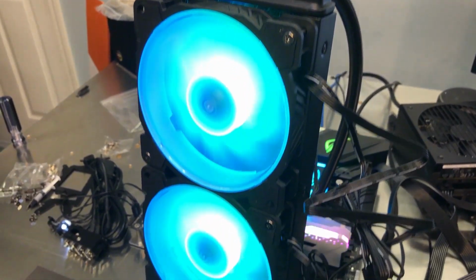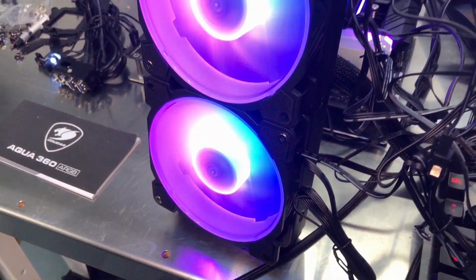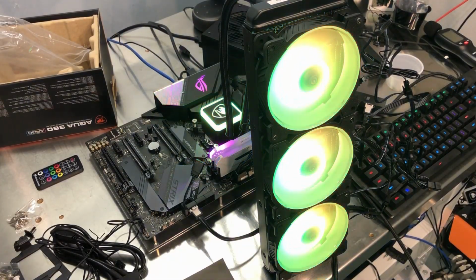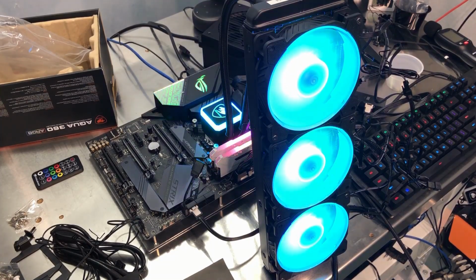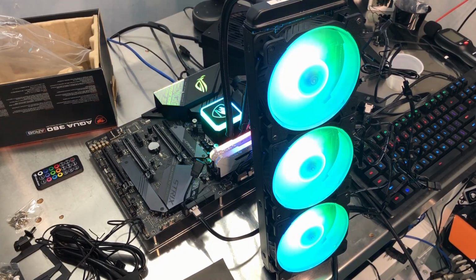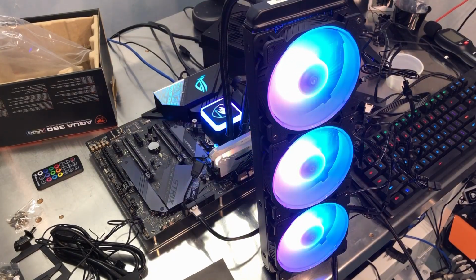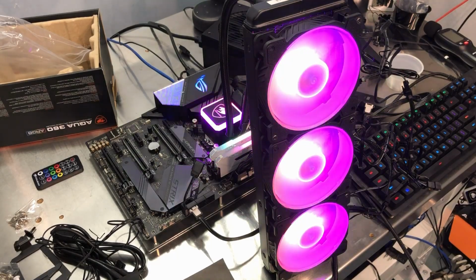Alright, we've got the system powered up, no issues. I'll do some fan tuning now with the ASUS AI Suite software. So since this is an ASUS motherboard, I'm using the AI Suite software, and it has the Fan Expert 4. So it runs through a test that speeds the fans up to the maximum RPM and then slowly draws them down. And usually they end up stopping at some point.